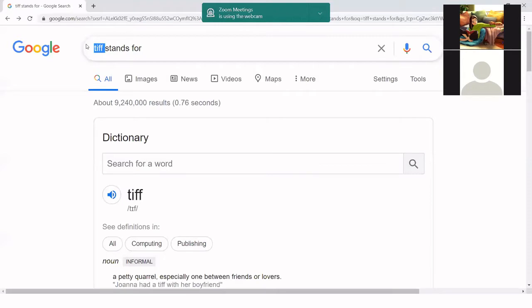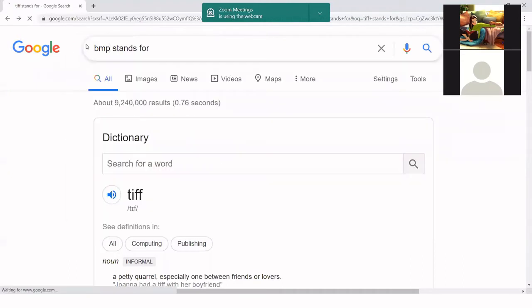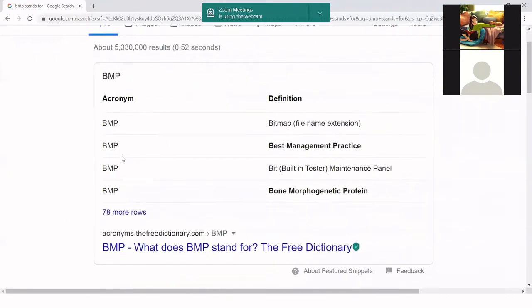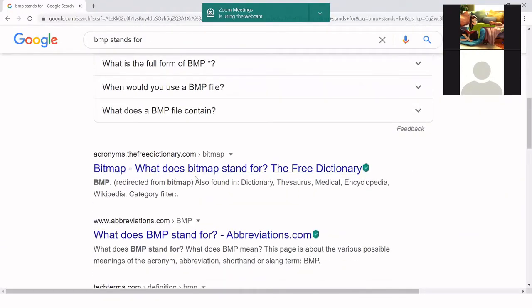Bitmap? BMP. Yes, BMP, right? So we can see what BMP is. Bitmap images, right? Bitmap, you can remember bitmap. Bitmap image type.